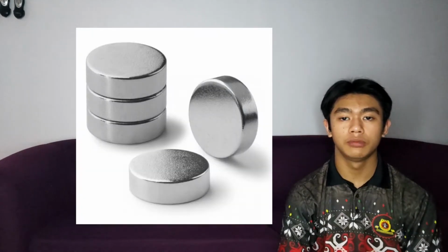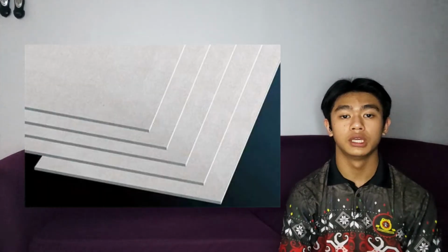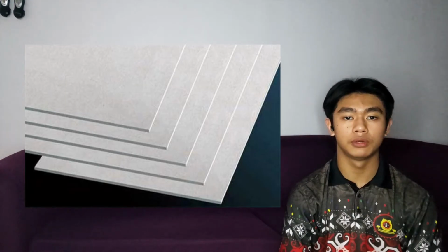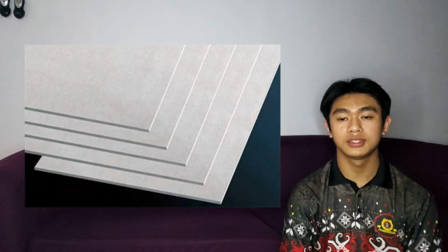For the research instrument, we use neodymium magnet N35, cement board, mounting board, hot glue gun, nylon rope, and acrylic paint. We use neodymium magnet N35 because it is the most suitable magnet for this project and also provides enough force for an affordable price. Then we use cement board as the floor of the model house because it is solid and waterproof. It also adds impact resistance and strength to the wall surface.